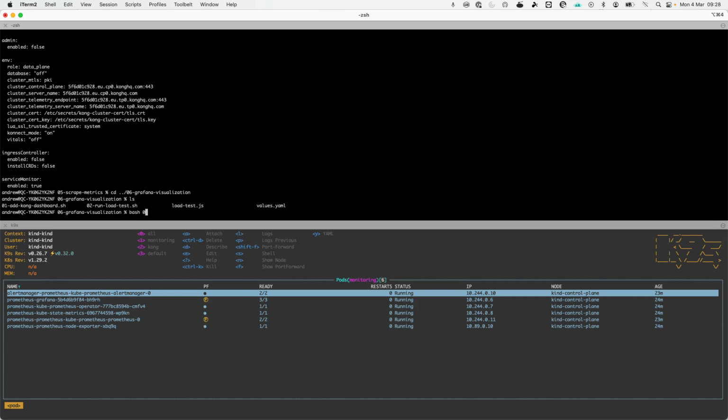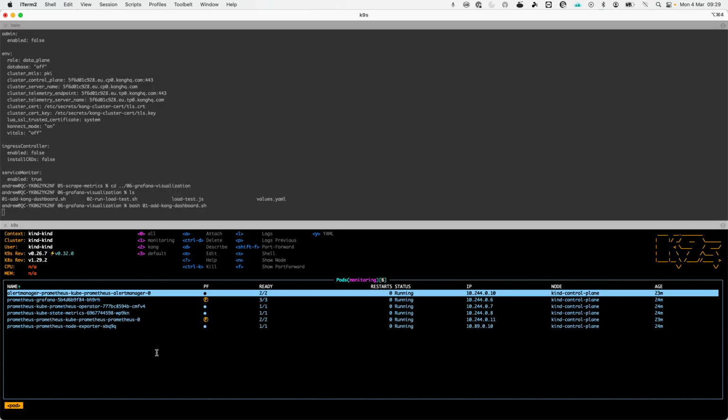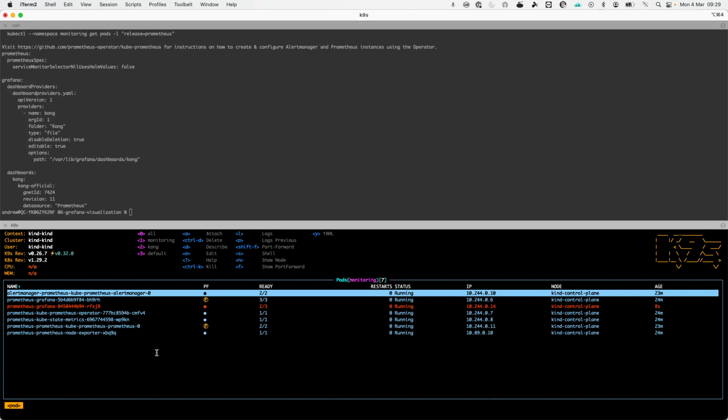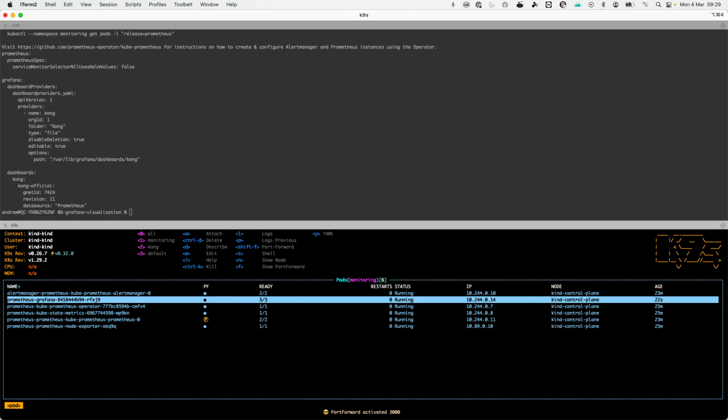And we are going to run the add Kong dashboard. So that is effectively going to be doing an upgrade of my Prometheus operator chart. So give that a second, and you can see there's a job that's just run, and there's Grafana rolling. So we are adding some new data to Grafana. So obviously the Grafana pod needs to roll itself, and then effectively the other one gets terminated. Now, because we've terminated that pod, my port forwarding has been deleted. So let's go back here and let's port forward that port again.